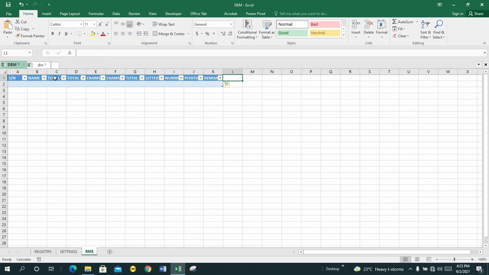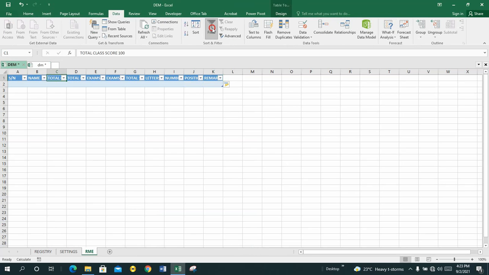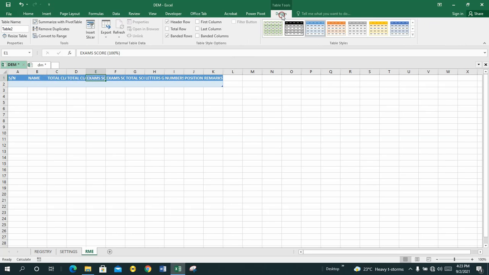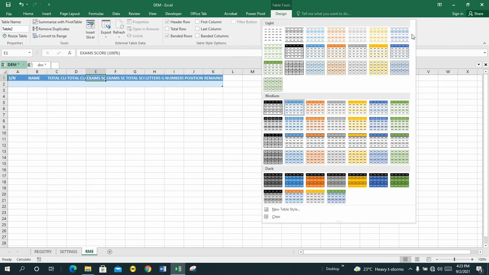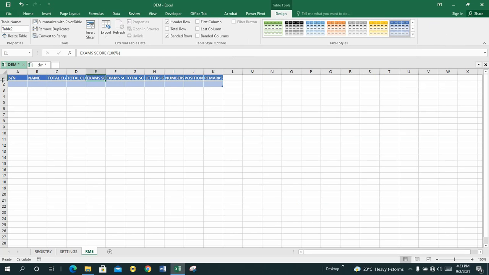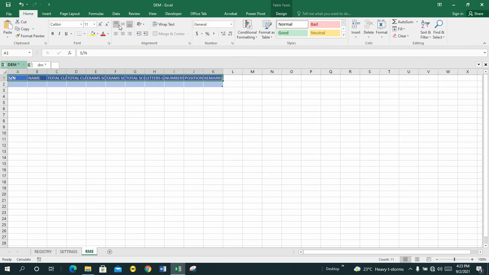Okay, as usual, let's remove the filters so that I can see the headings well. Let's try to change the colors of the table. Normally I like this one. Okay, let's select the entire heading. We go to Home. Let's center it.